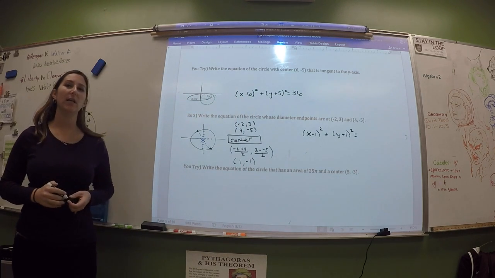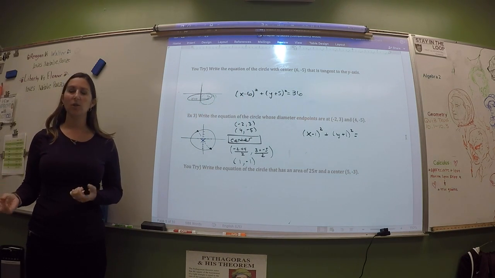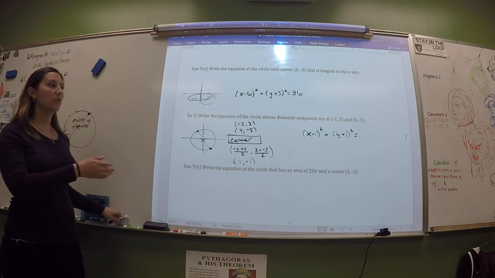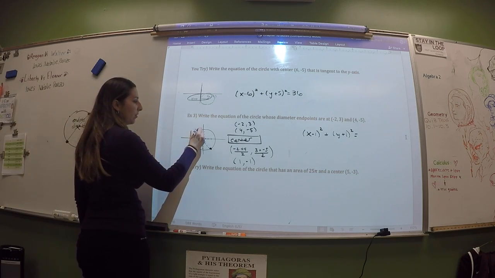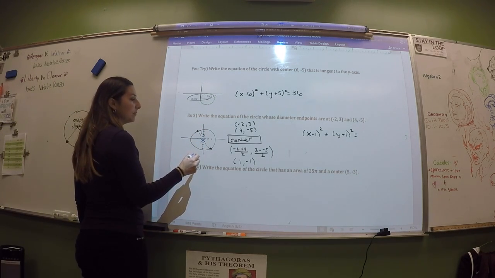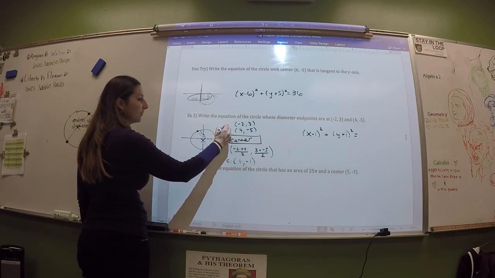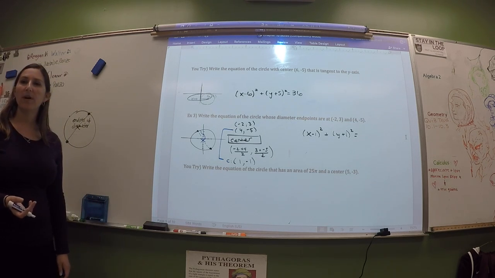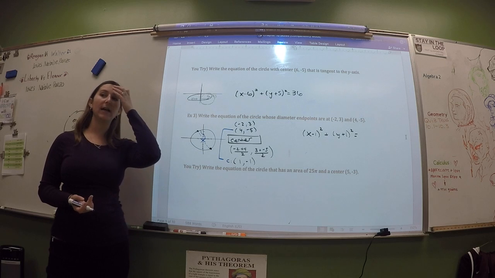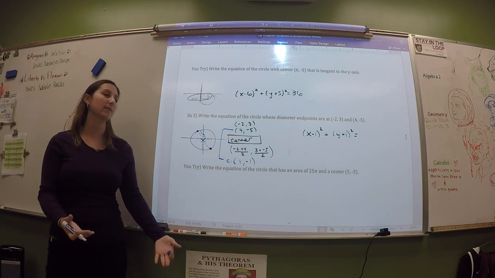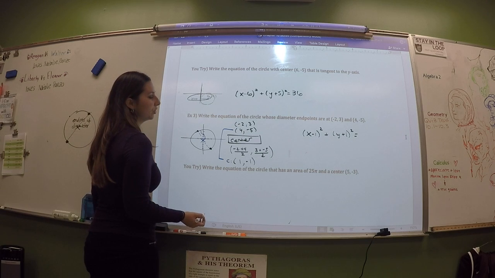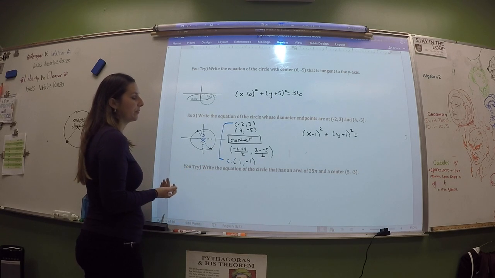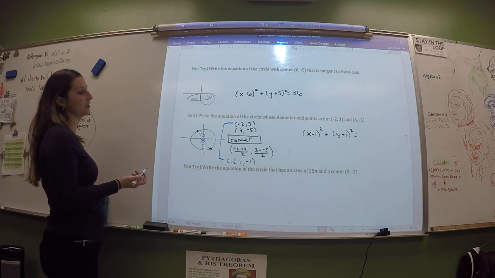And now we would need to find the radius. There are 2 ways you can find the radius. You could find the diameter and chop it in half, or the easier way is, once you find your center, you can find the radius by finding the distance between your center and one of these endpoints. Either one, because it's going to be the same thing. So we're finding the distance between our center and one of the diameter endpoints. Either one doesn't matter. Usually I try to pick the smaller one or the less negative one. There are no less negatives in either, but I'll pick the smaller one.